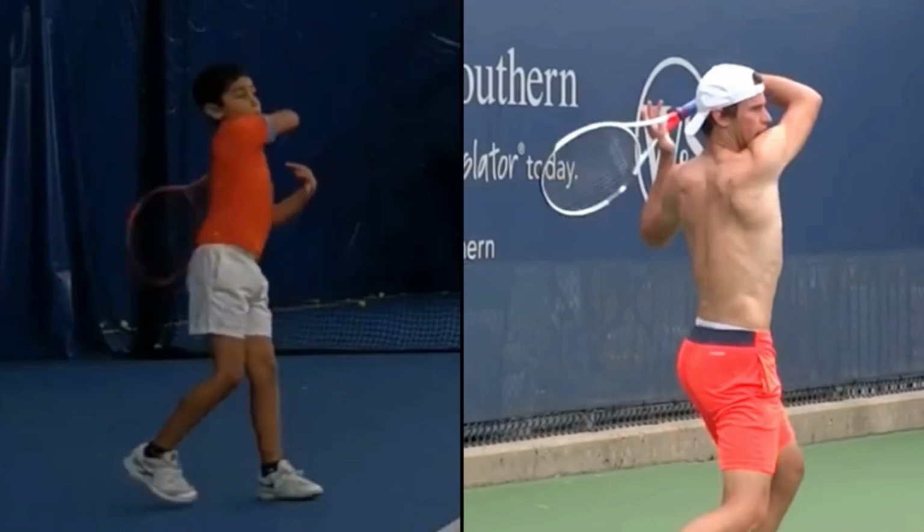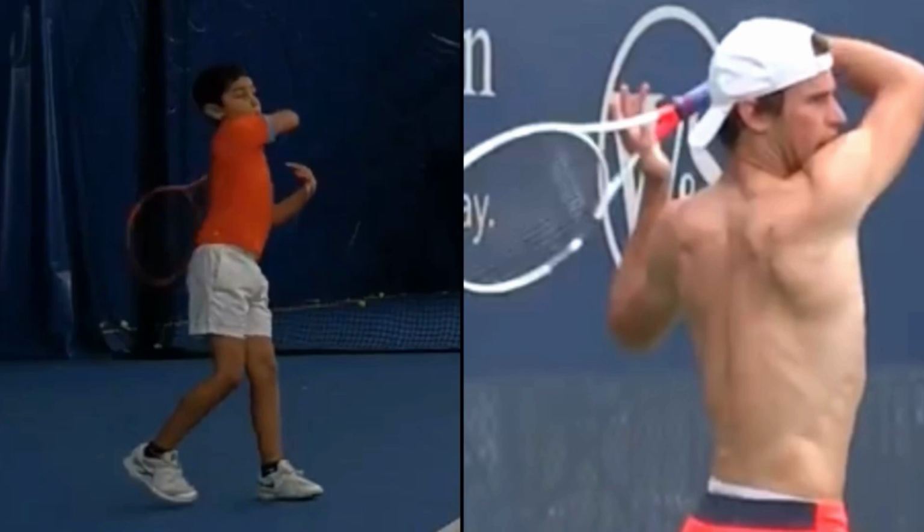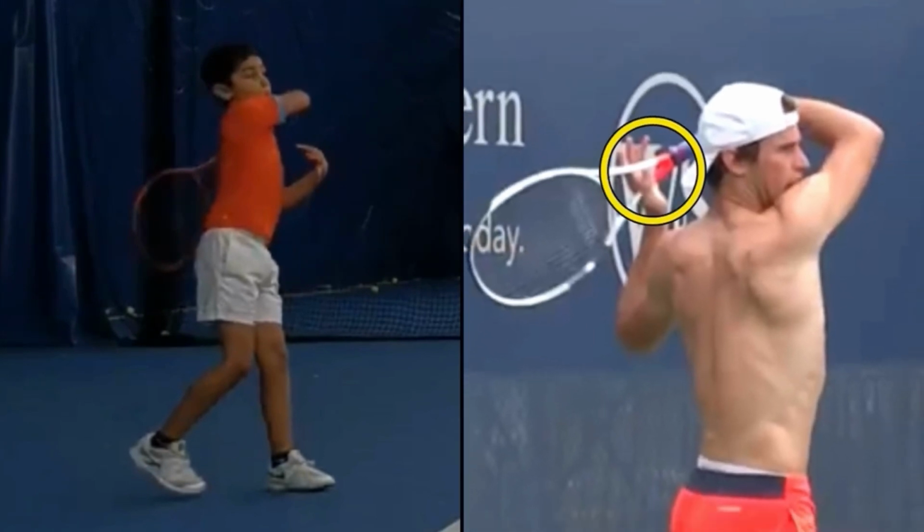So I want you to notice where Dominic Thiem's left hand is and where your left hand is. If I draw a line up his back, we'll notice that his left hand is catching the racket to the left of that yellow line. If I draw a yellow line up your back, you'll notice there's no left hand here, that the left hand is actually in front of your body. What I want you to do, Gurbaaz, is catch the racket up over your shoulder.